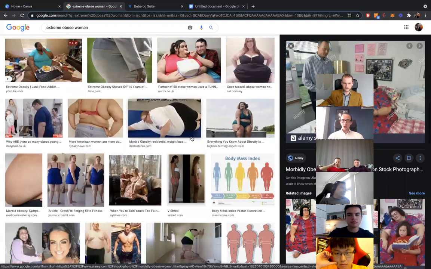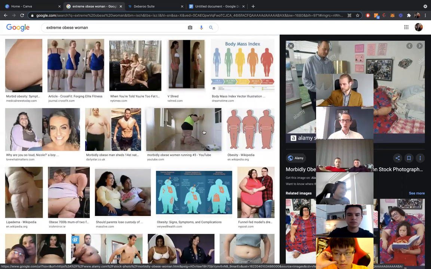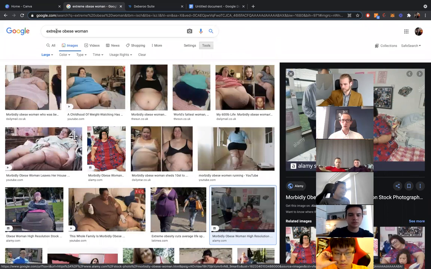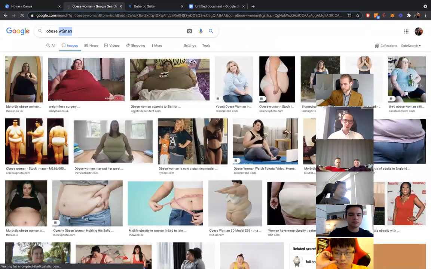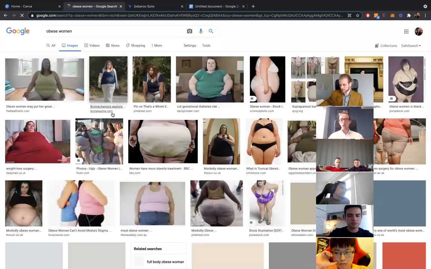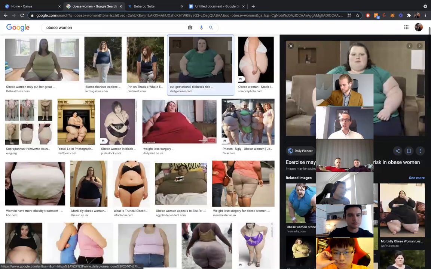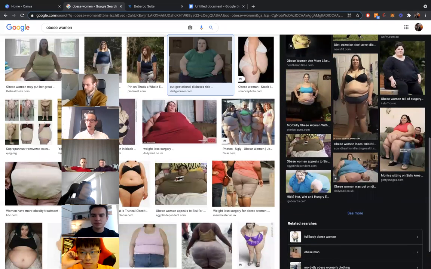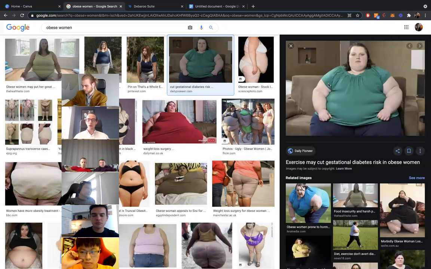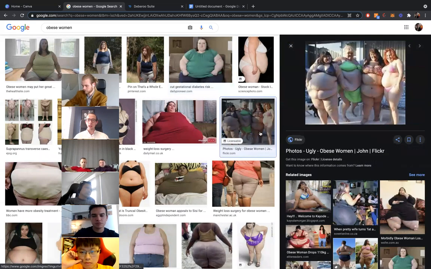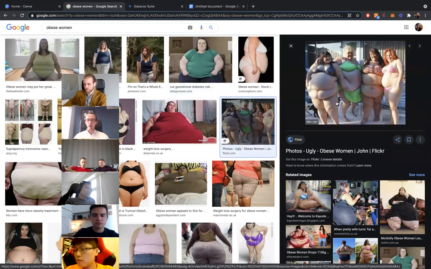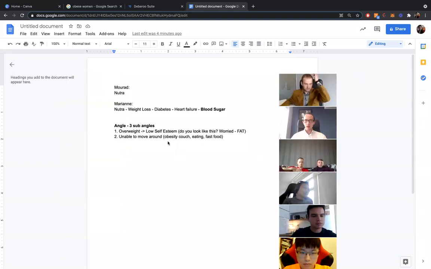All right, in terms of the keywords, who has some inspiration on where we should go? Because now we have extreme obese woman, we can do obese women, and you will have the standard structure. If you click her, you'll get more pictures like her in terms of the obesity. Still, you struggle with the aspect of them being extremely fat. The relatability of these people is more, as I said, fear-induced than anything else. So the obese one might not be the best angle, right? The unable to move around, from experience, is never the best working angle.